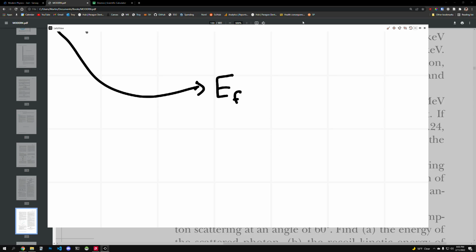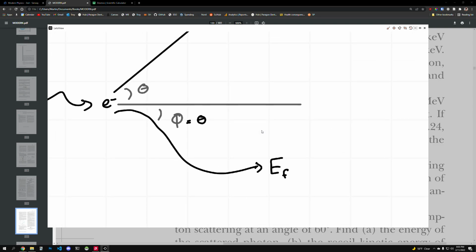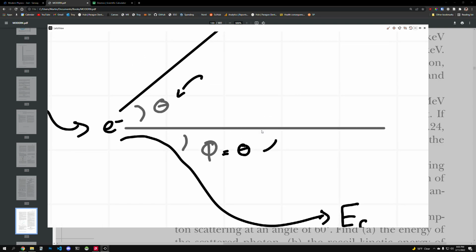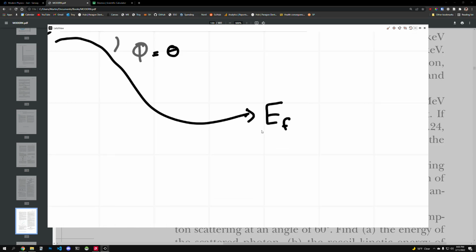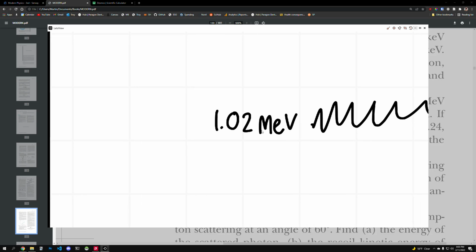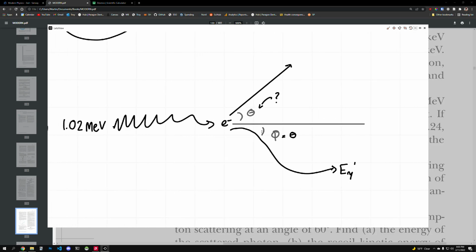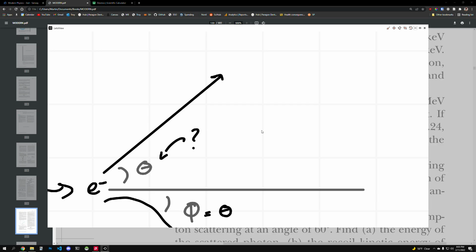And we also want to know the scattered angle of the photon. And either way, we can either solve for theta or we can solve for phi. They're going to be the same exact angle. So let's just say here, what is that? And just for the sake of keeping everything organized, we're going to call it E gamma prime. This is going to be called E gamma. The reason I'm saying gamma is because it was gamma radiation, and it's easier instead of writing P gamma because P's get redundant. And then we have, let's just say this is E electron prime.